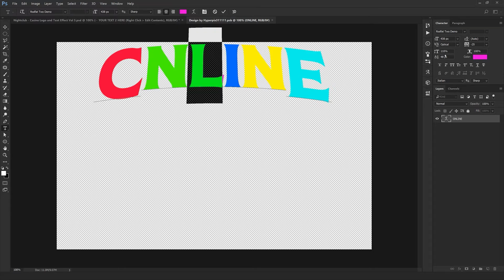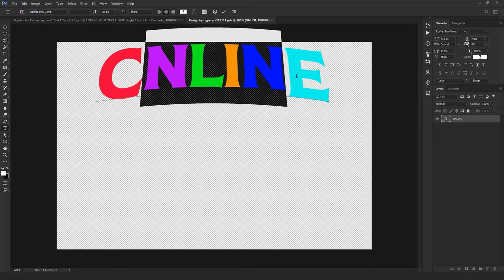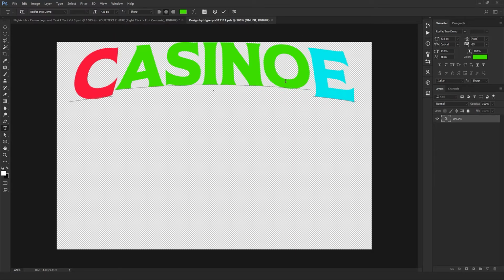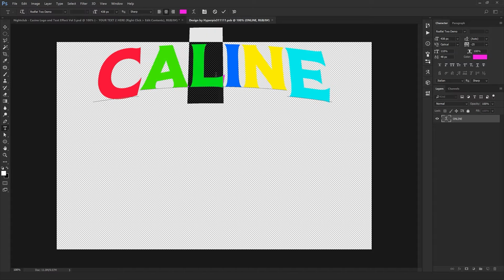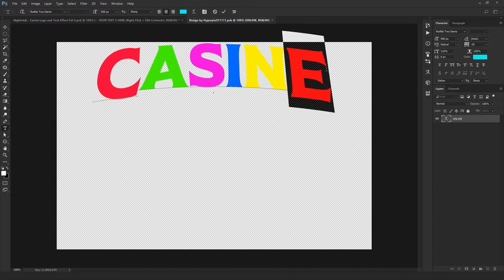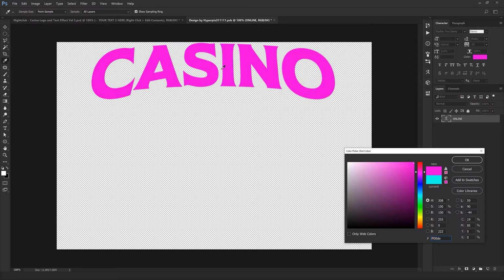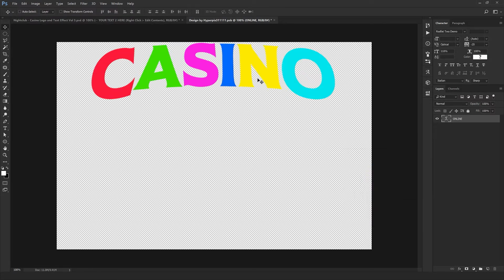Each of these letters have the same color. If you want to type at the same time, you're going to have the same color. Type one by one, and you're going to have different colors. If I want to keep this, you can have this. But if you want, you can have them as same color.